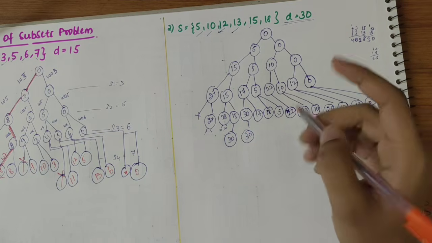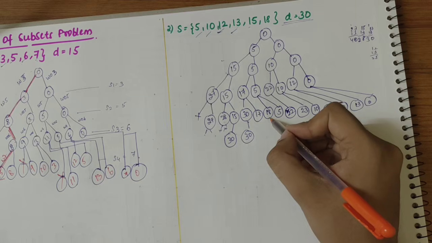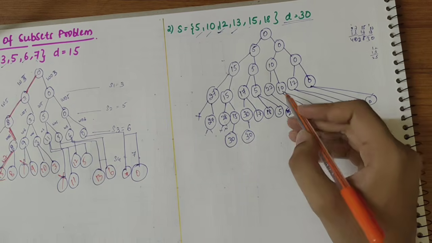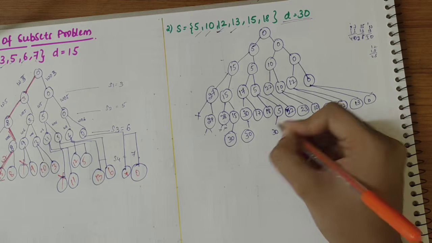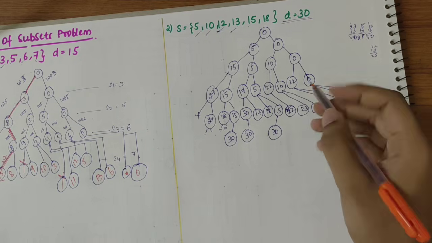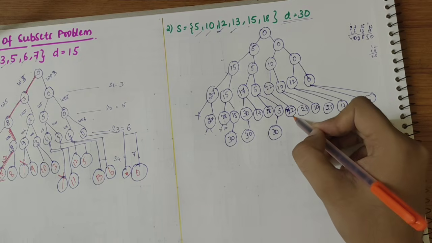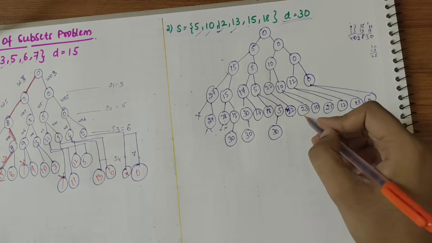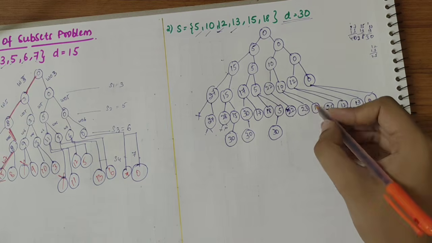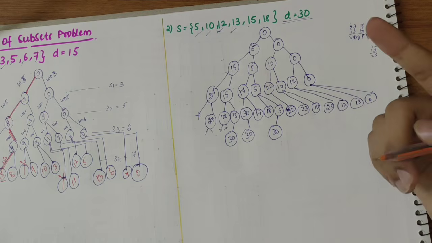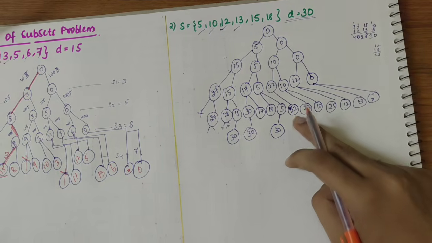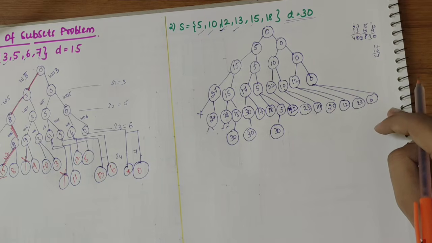Next I have 17 plus 15, it will cross 30, so I need not write it. 18 plus 15, it will cross 30, so I need not write it. 5 plus 15, I'll get 30, so I can write this. Next, without 15, 5 only. 22 with 15, it will cross 30, so I need not write it. 23 also, it will cross 30. 10 plus 15, 25, I need not write it. 25 plus 15, it will cross. Here further, if you look, I need not write for any of the following, okay.